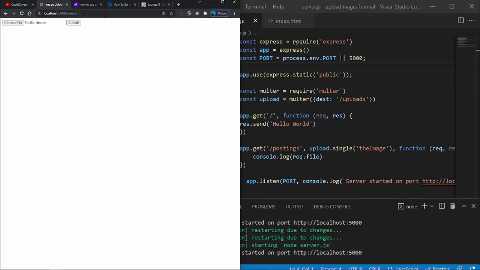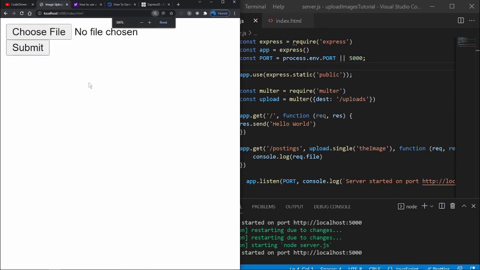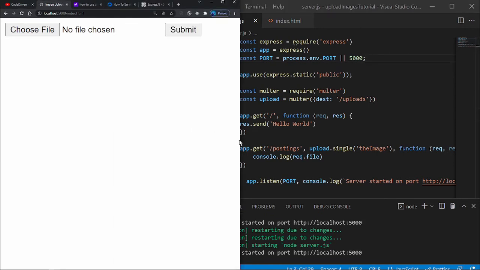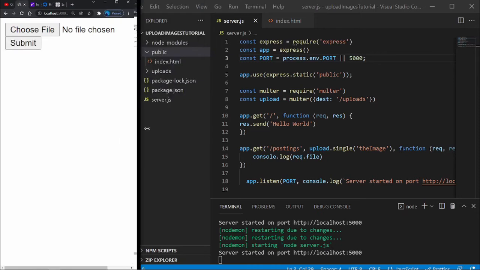Here, refresh, and now it's working. Sometimes you gotta just Google things. Can't remember every single thing. It's not about memorizing, but still, you gotta know the concepts.